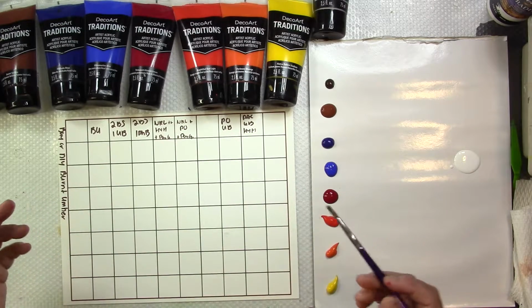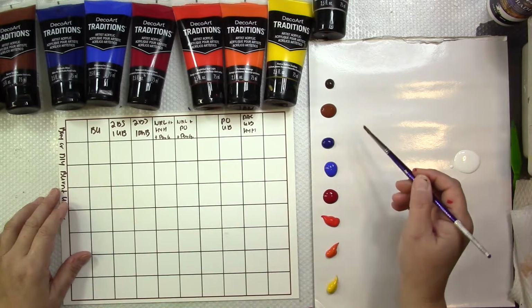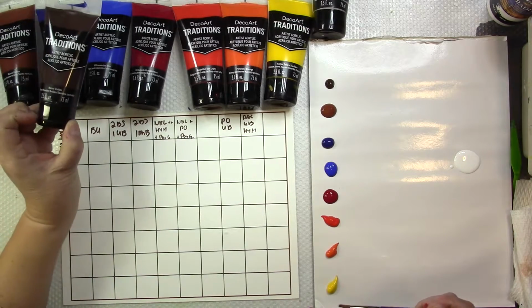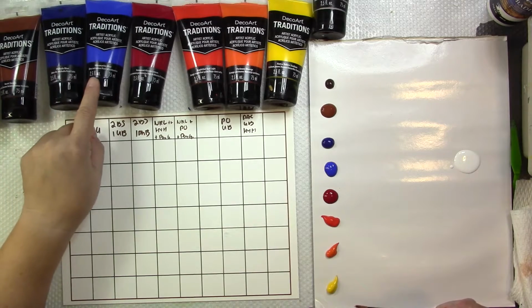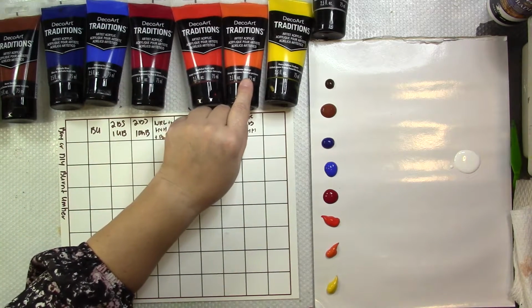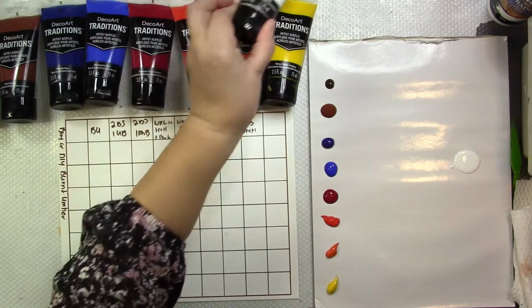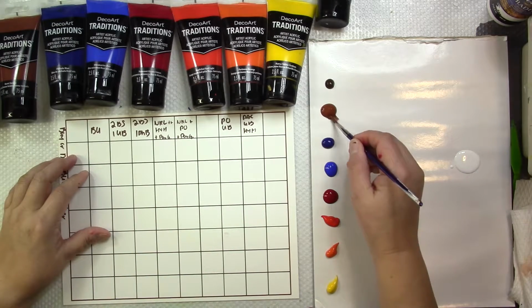In case you didn't have the same paints that I do, what I'm using is the Decor Tradition. So I've got the burnt umber to compare to. I've got burnt sienna, phthalo blue, ultramarine blue, permanent alizarin crimson, naphthol red light, Payne orange, Hansa yellow medium, and then I've got opaque white for the values.